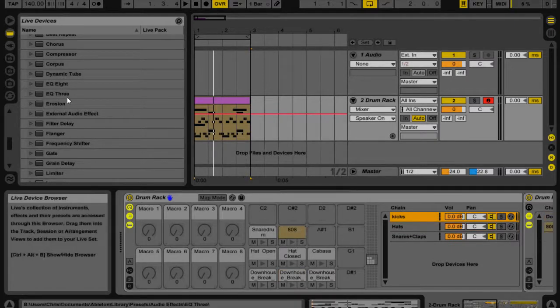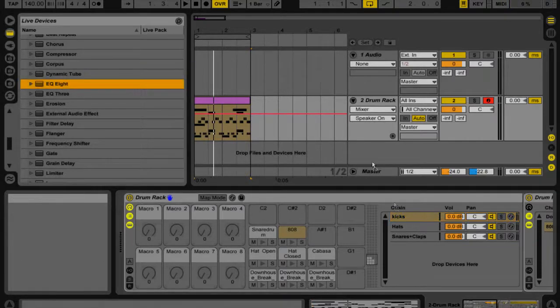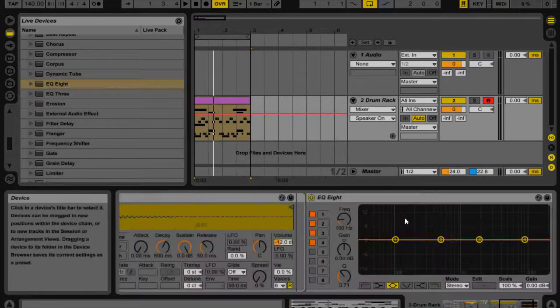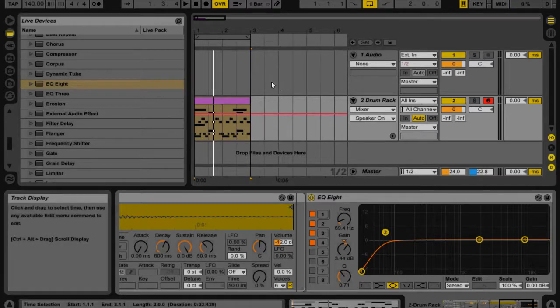Now with kicks, it's worth noting that anything below 50 Hz is inaudible, but it can still muddy up a mix. So what I'm going to do here is put an EQ8 onto the kick track by just clicking and dragging it onto the kicks, and it'll appear here. And now I'm just going to take the first point and drag it down to there, and take the second point and drag it to about the 80 Hz mark. So what that does is basically roll off any of the bottom frequency that might be muddying up the mix. And when I play it, you should hardly notice any difference with the actual sound.